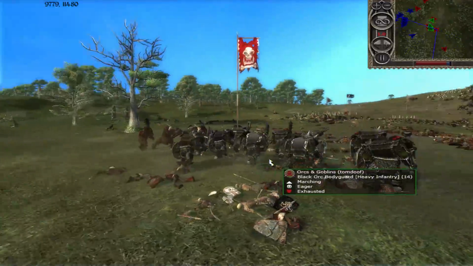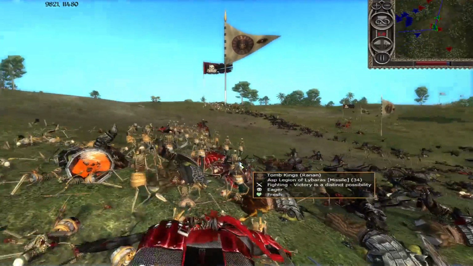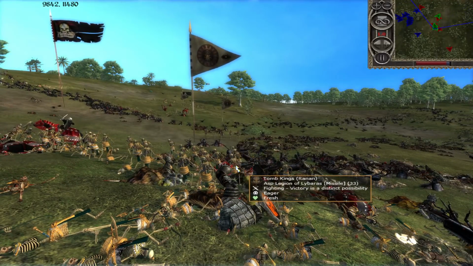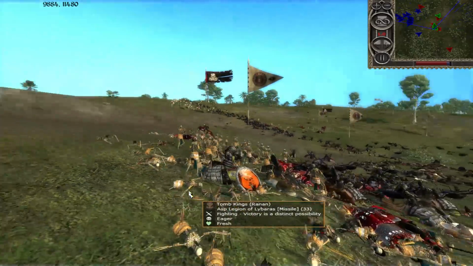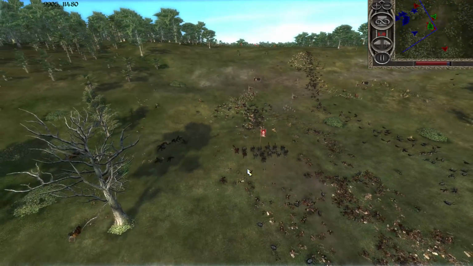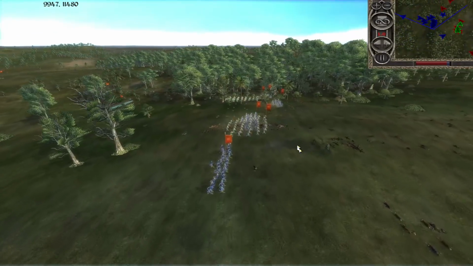Looks like Tom is going to be moving up his Black Orc Bodyguard, probably against what's left of my Asp Legion. And if they form a tight formation, he can probably tear through my Asp Legion pretty quick. We're going to go up here and look at Gojira's army marching forth.